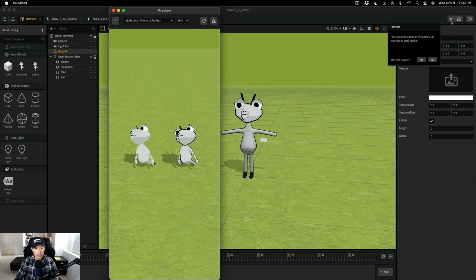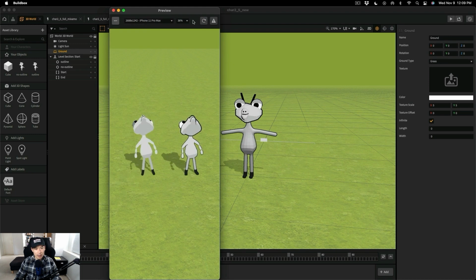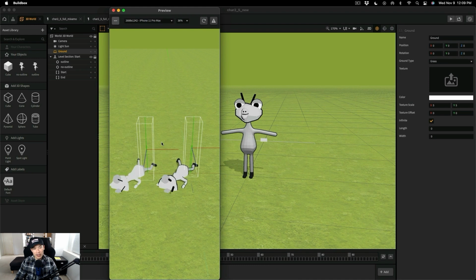I press play to see character 2.5 bug boots with the dying animation. I go into debug mode to see what happens with the collision shape. The collision stays in place, but the animation falls down. We know this character is going to be falling into the ground, similar to this.